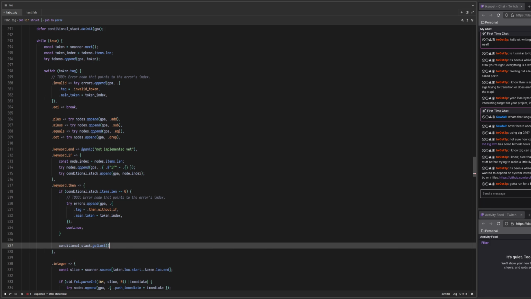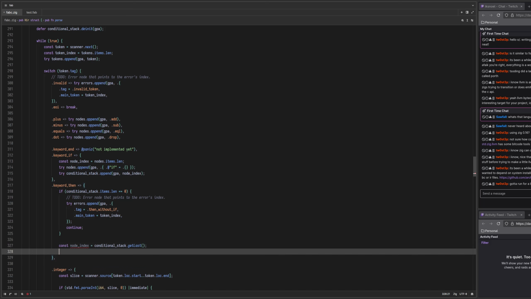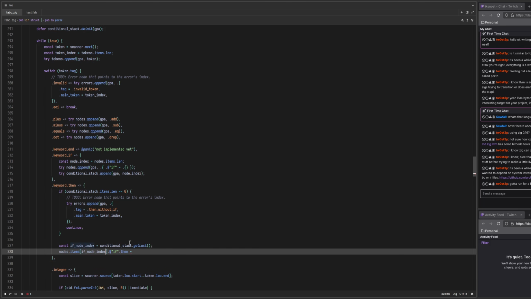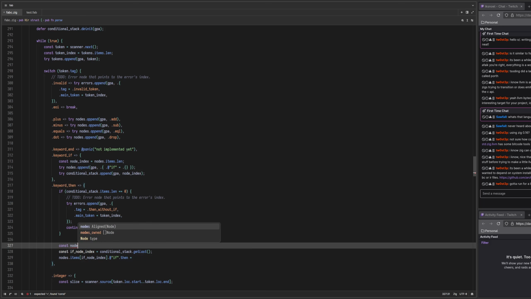Yeah, in this case it would be a usize. This is the node. We can say nodes dot if dot then. This is the if node index.